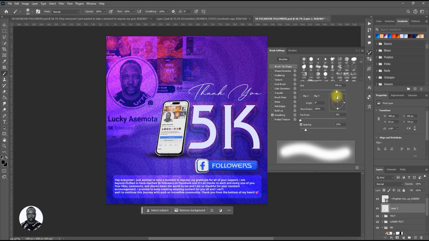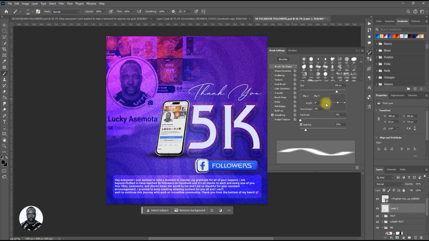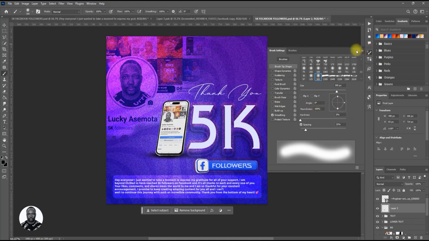That's why it is in this shape, a circle. When you drag it to 0, you will see this is the one we just used. So you can also set it here, or in this place. Drag it to 100% and it will return back to normal.